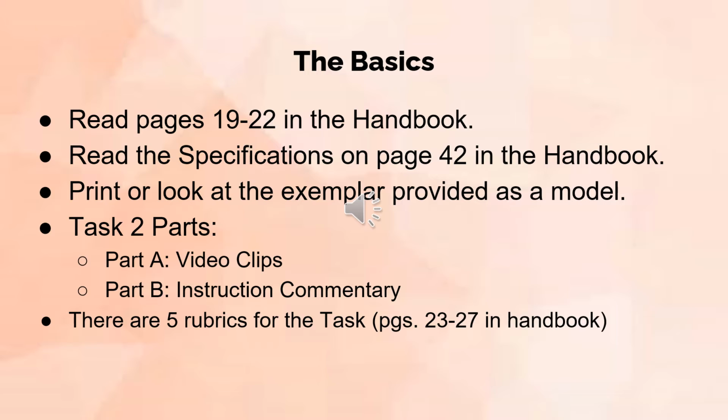And then the second part is going to be your commentary. For this, it's going to be similar to Task 1, where you'll write about the choices that you made and give examples from the video of when it shows that. And there are 5 rubrics for this task as well, so you want to check your handbook to make sure that you are meeting the level 3, level 4, or level 5 criteria for each rubric.